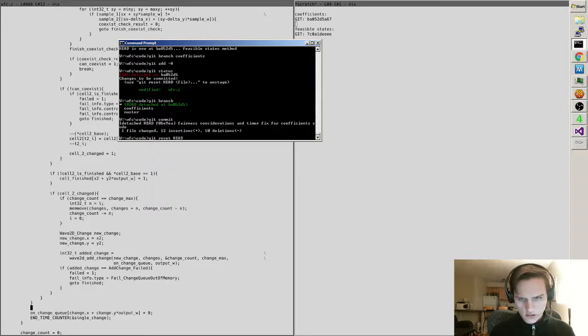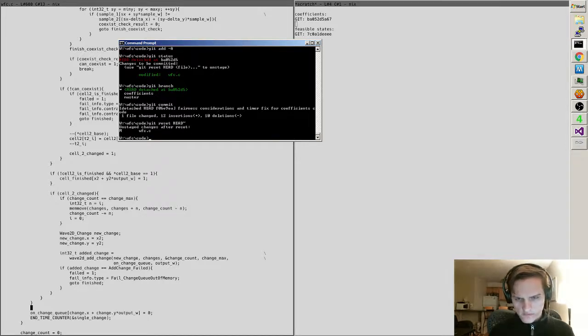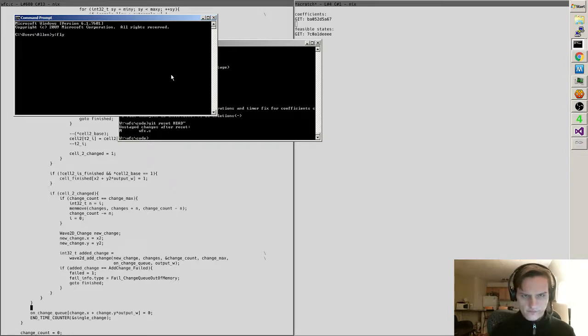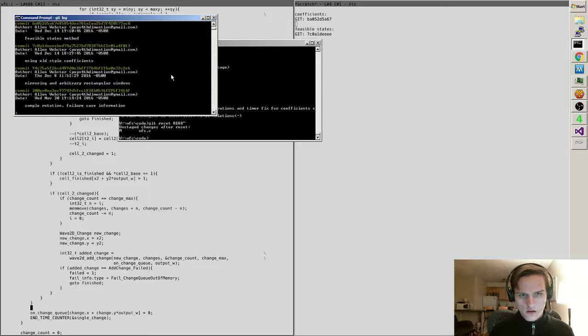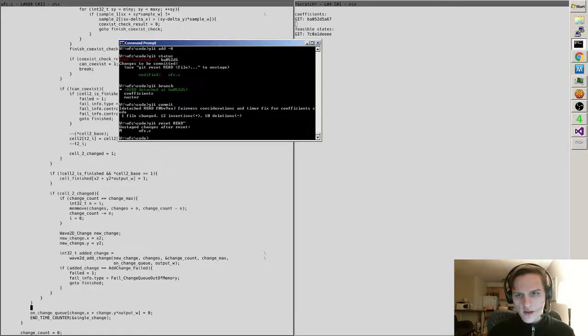Let's see if that works. Alright. One new command prompt to code git log. Alright, awesome. That appears to have gotten rid of the last commit.